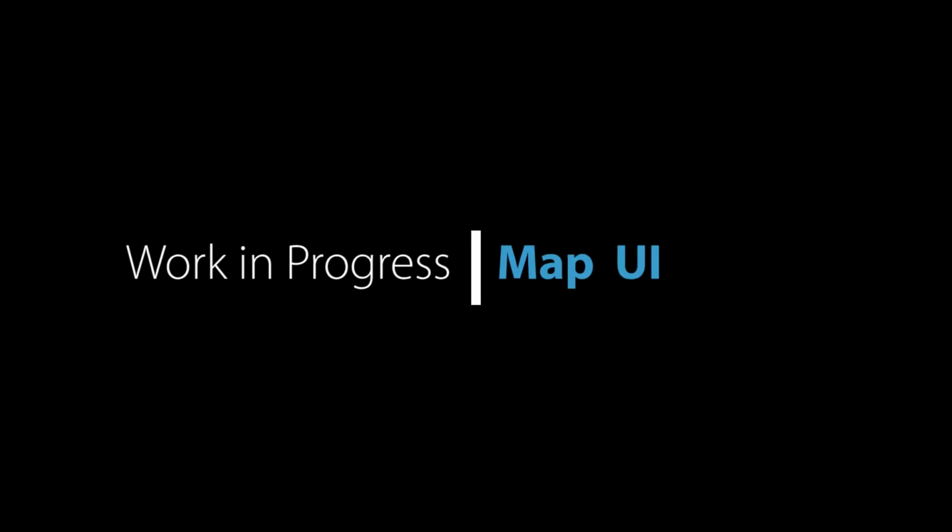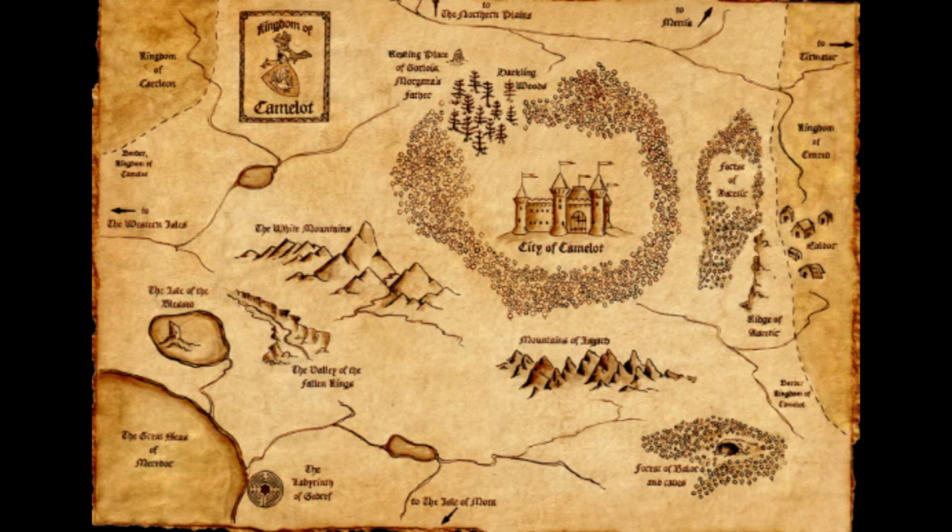Number 2, work in progress, the world map and UI. The team is working on UI for the world map. Concept art is being created to implement for the map. So when I say map, I mean the map that players will be utilizing by pressing M on their keyboard.